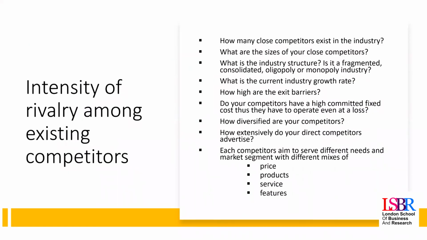And then finally, the combination of those four forces that we've talked about comes up with the fifth one. And the fifth one is all about the intensity of the rivalry among your existing competitors. What is that rivalry like? How close are the competitors that exist in that industry? How much do they compete? How much do they collude? How much do they work together? How much do they work against each other? What is the rivalry like in the market?